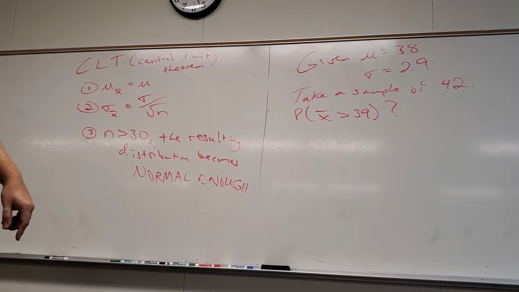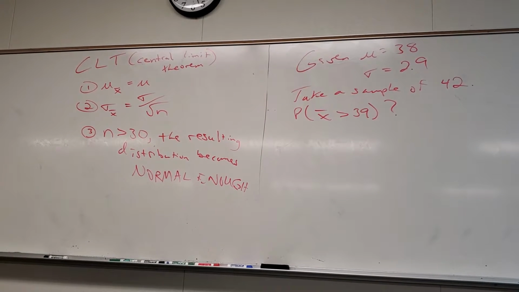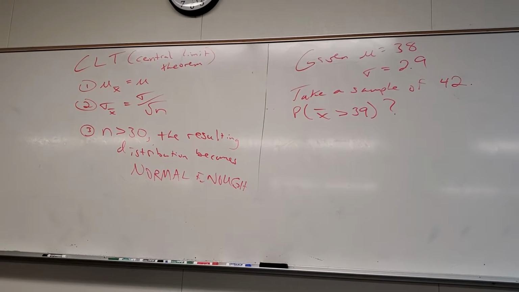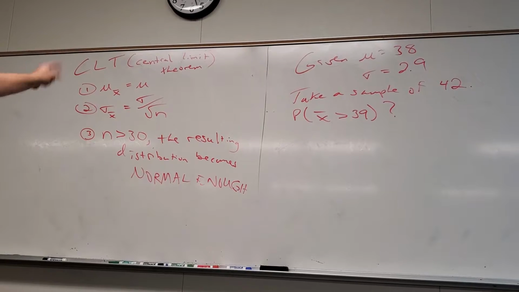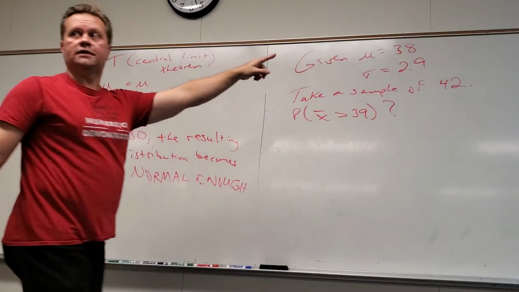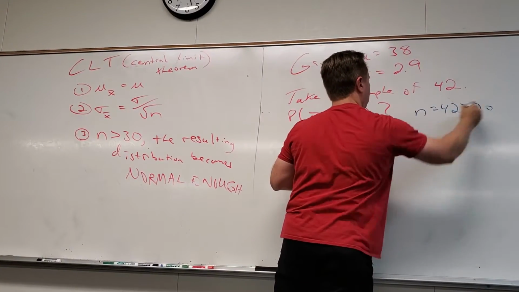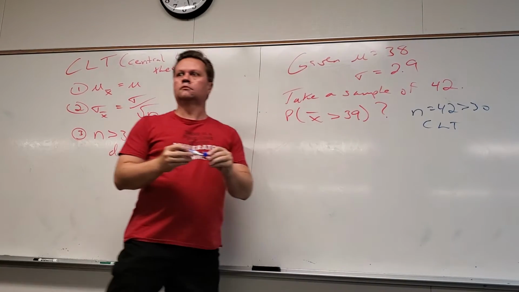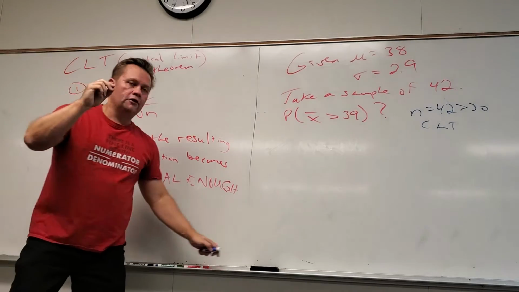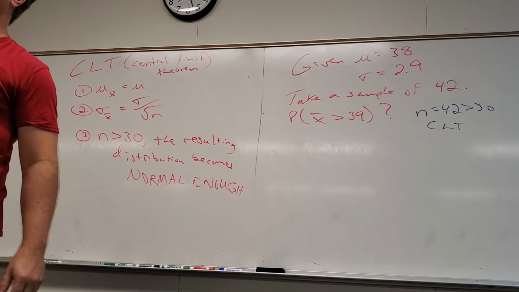That's not good enough. You guys with me? I didn't say it was normal, so you can't assume it is, but what is it about this that tells me it is, based on what I just said? It's not greater than 30. Oh, it's close to 30. What's n? 42. N is 42, which is bigger than 30, so the central limit theorem says go ahead. So if I don't say it's normal, what will save you is if the sample size is big enough to make it smooth out and become normal.